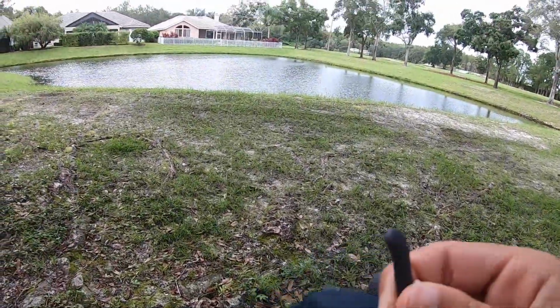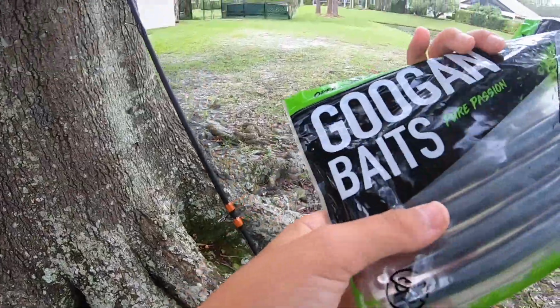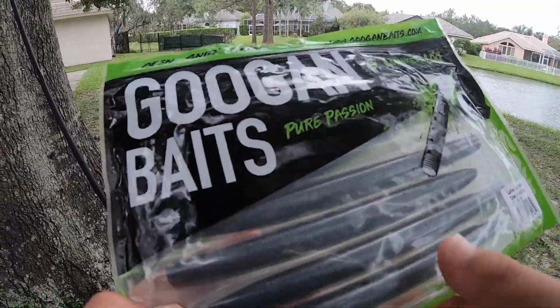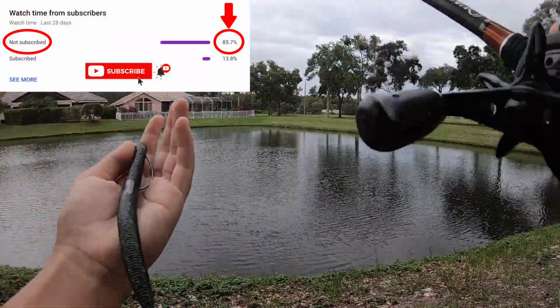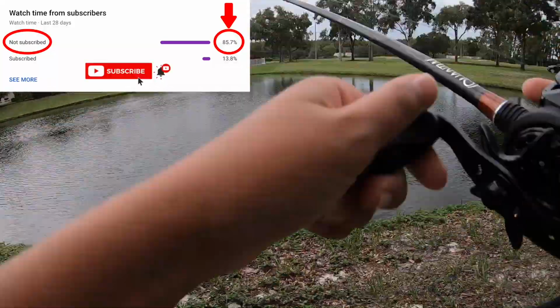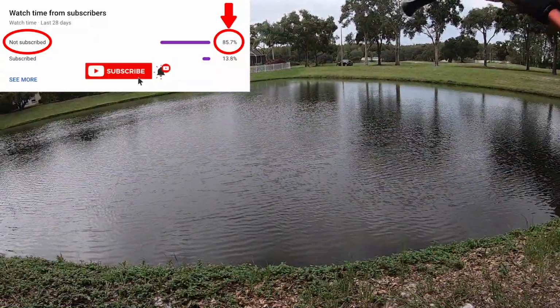So guys, got a little Texas rig, and I'm gonna bust out a little 6-inch lunker log here, and the color is green pumpkin blue. So it has a little bit of green pumpkin, but it's almost like a black and blue. It's kind of an in-between. Gotta say though that this looks so juicy. Look at that. Water level is definitely higher. We've been having quite a bit of rain.